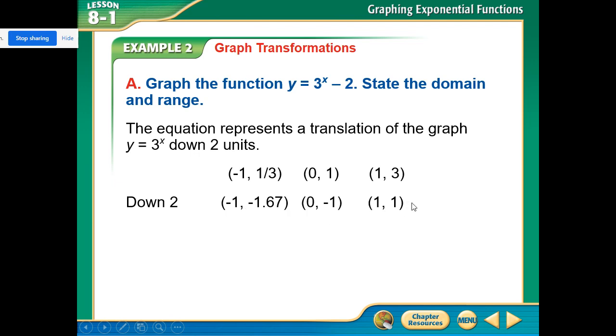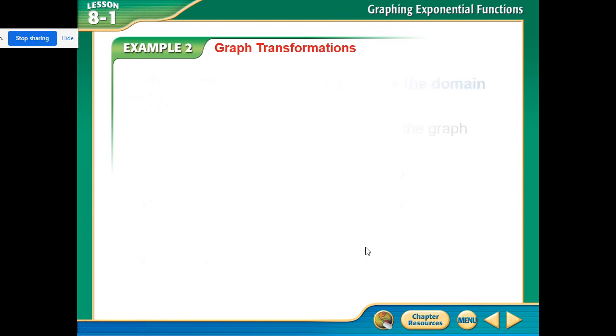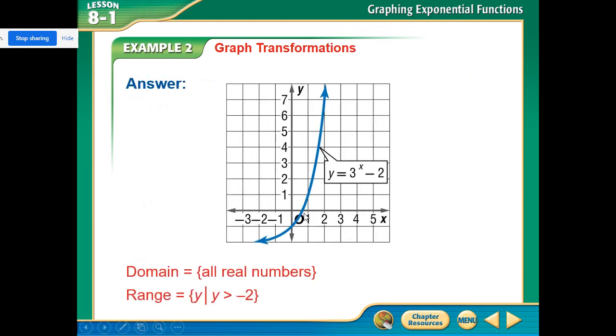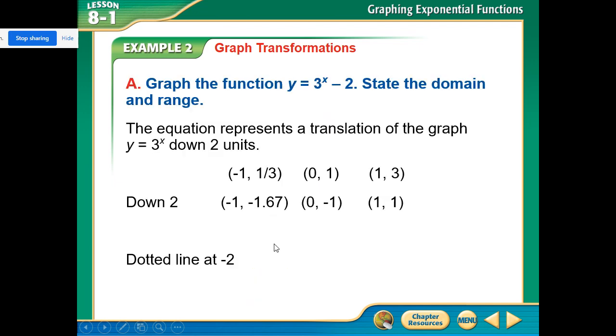And then I take these 3 points with the idea that the dotted line is now at -2, and I can graph my line. Now, if you notice down here, the dotted line is here across the bottom, and when we come down with this graph, it just goes across at that point. It does not go any further. So it does level out here. So notice the range here. Domain is still all reals. The range is y is greater than -2. That -2, because we had the down 2, that -2 here at the end, moves my line down and also moves my range down.